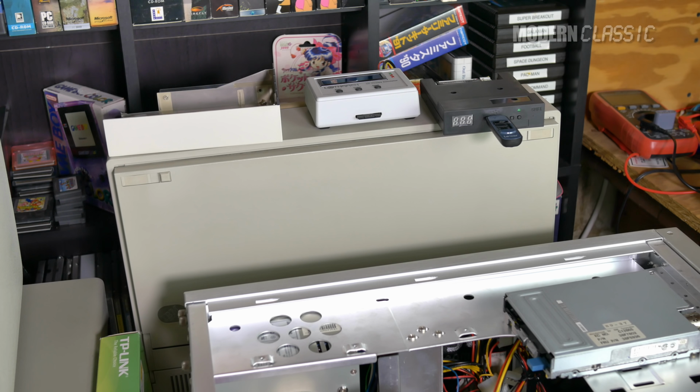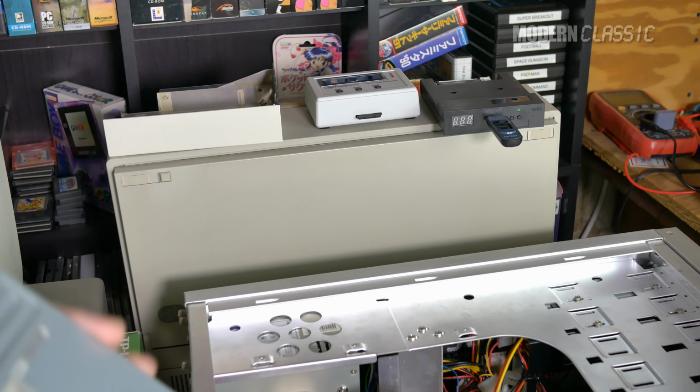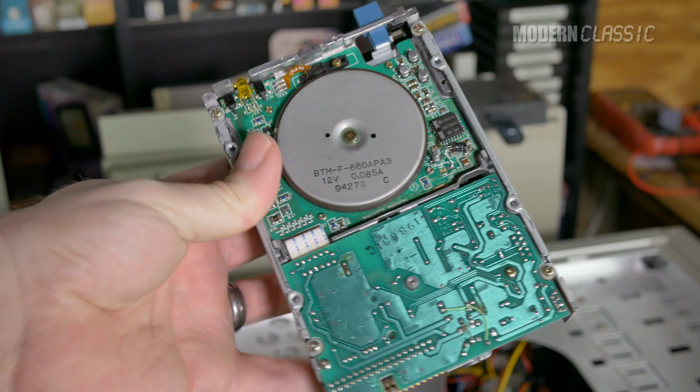But anyway, I've actually got the P70 mostly working at this point, and I can't wait to show you guys some of the things that it can do, some of the software that's on there now, and some of what I've put on there since then. This is the drive from that machine, the floppy drive. And let me just get this thing closer in focus. And I've done my best with this thing.